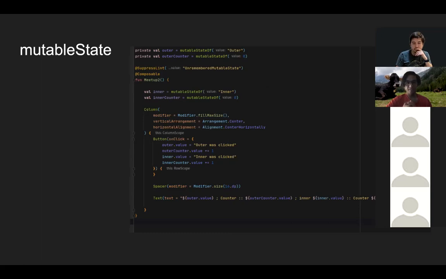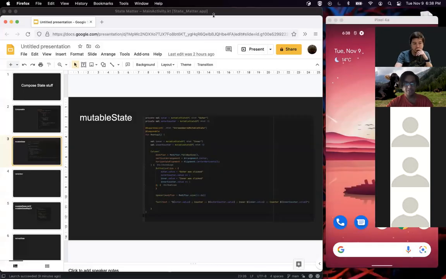That's kind of what goes on in this function as well. I have a button that uses an outer and an inner value, and it's showing that your state outside is going to be maintained longer than the function, at least the scope of the function. Maybe I can instead share the code in this manner.